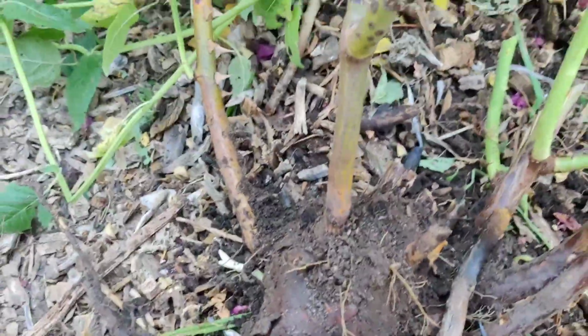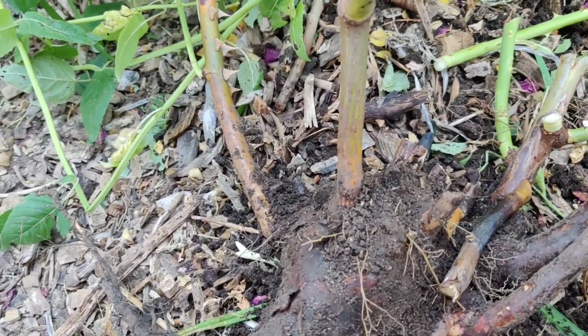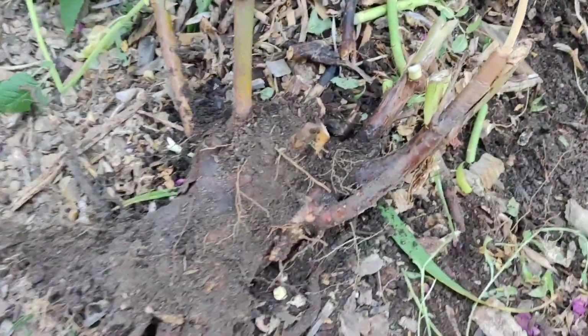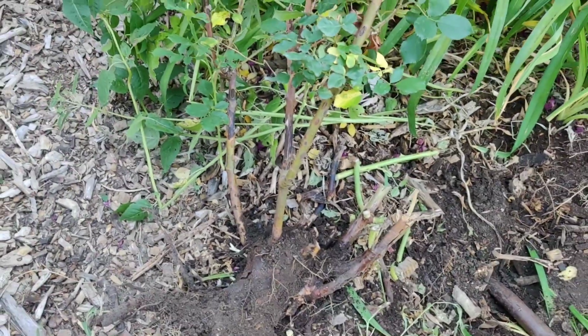Thanks, Lindsay. Hold still for just a minute. Can you go get the bigger clippers? Oh, the ginormous ones? Yeah, do you know where they are? I don't really, but I'll find them. Alright, I'm gonna get some big clippers. I'm gonna clip this and this and this off. Let's see what we can do.